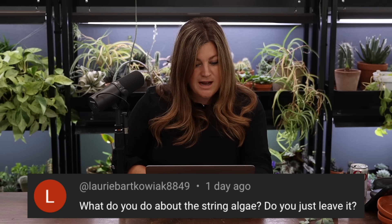Laurie asked about string algae — we use something called String Algae Buster (SAB). We haven't treated it lately because they're going to drain and tear apart the pond to make way for the stream anyway. We'll power wash it at that point. We've dealt with very little algae after that initial big issue. I don't mind a little bit — it actually lends to a more natural look, like something you'd find up in the mountains.